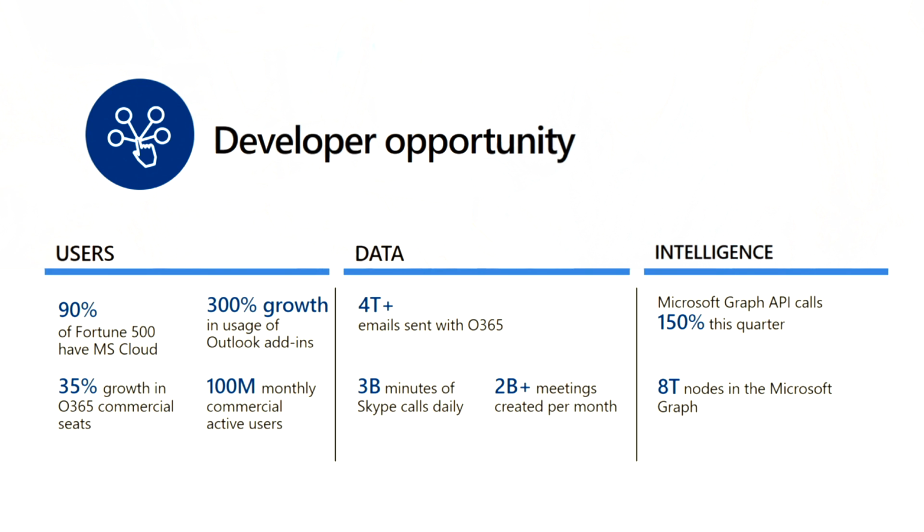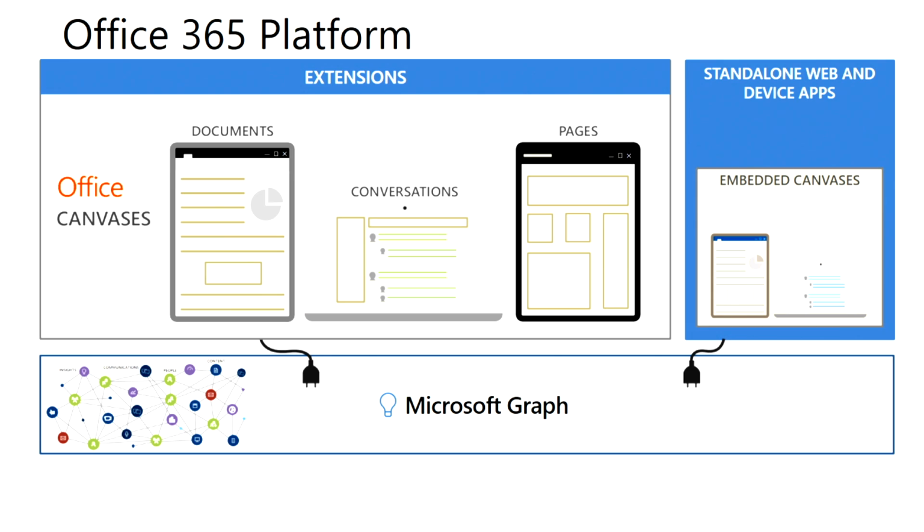So the number of users, there's a huge opportunity there, and the data that's being created as part of the work environment, and also what kind of intelligence you can provide on top of it, which is either extending some of the inbuilt intelligence that we provide, but also making sense. Maybe it's your own algorithm, maybe it's your own service that helps the work environment go smoothly. So that's where the developer opportunity comes in.